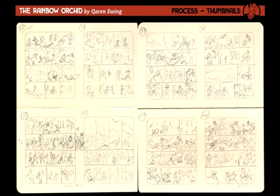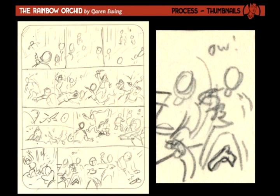They're very small, sort of 1.5 inches by 2 inches or something. It's really for layout, to make sure all the panels fit on the page, to make sure I'm not doing too much overcrowding, to make sure that the tiers, which are the bands, I've got 4 tiers to a page on the kind of comics I do. Quite often I want perhaps a very tiny little mini cliffhanger at the end of each tier just to draw the reader along down the page. Not always, but it's nice if that can happen.